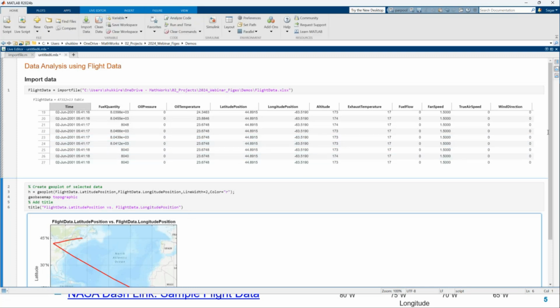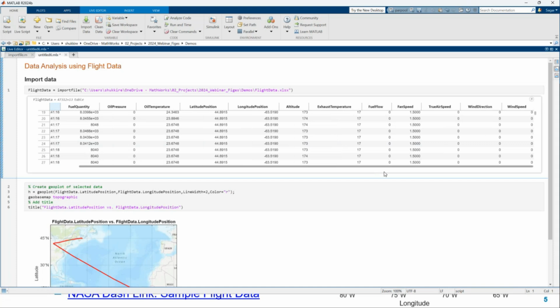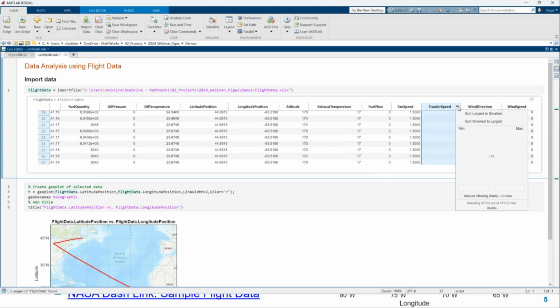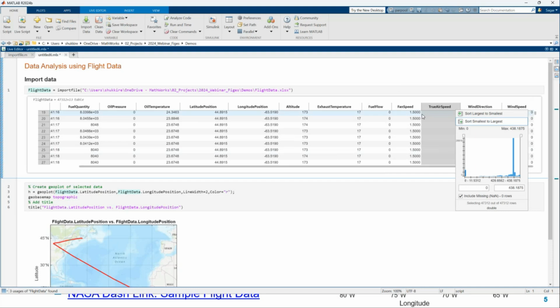First thing now, as I said, we are modeling this true airspeed. And if you see, this is the beauty of accessing the data in tabular form. It gives you a lot of such options to do directly with your data. You don't need to write code, it will automatically take care of writing code for you.